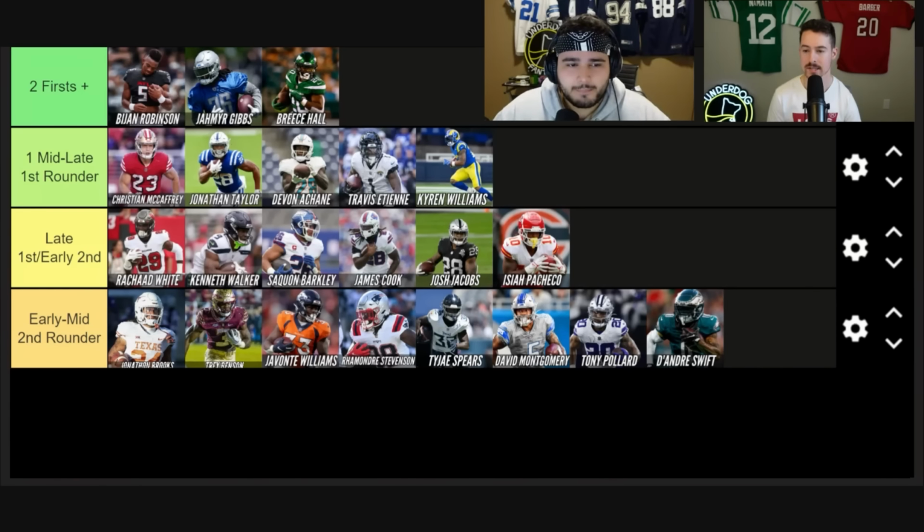Yeah. And the last couple guys in this tier, I mean, Montgomery is just a pretty crystal clear projection for RB2 production next year with the Detroit Lions. With Tony Pollard and DeAndre Swift, I think there's an outside shot that they re-sign with their current teams and we get similar production to what we got this year, which was mid RB2 production. With Pollard, you kind of hope that maybe he's a little bit healthier and maybe he can produce a higher number, but they are both free agents. So we don't know exactly where they're going to end up.